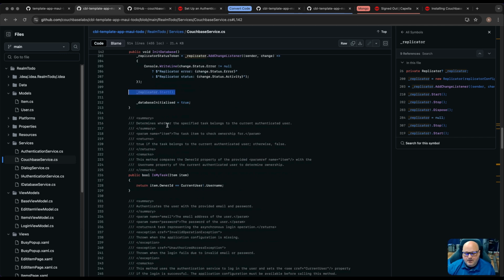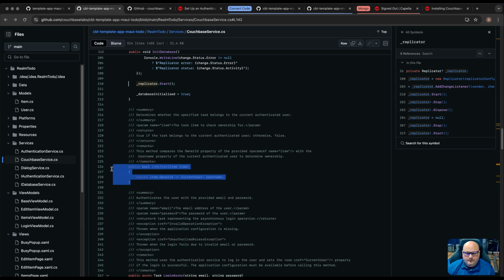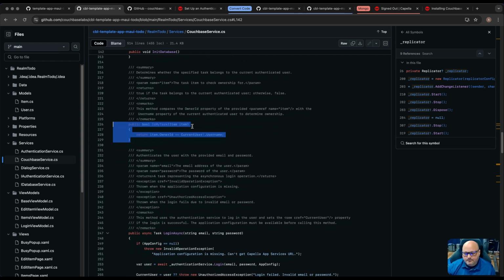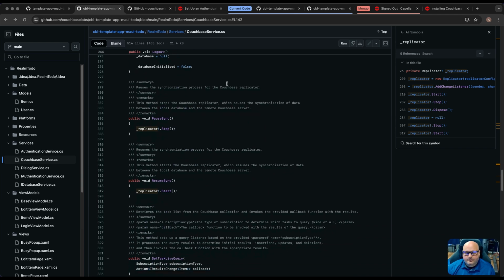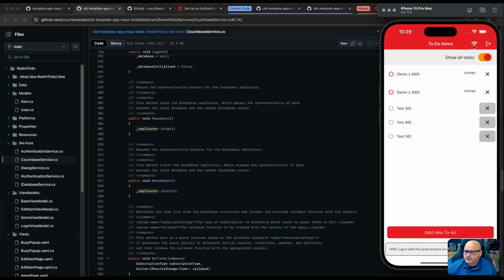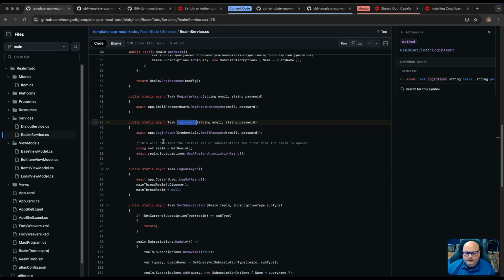So that's that. So we have a very simple helper task, and this is the same code from theirs. I moved it out of the model into here to just say, is this my task? And it's nothing more than that. We already talked about login. We already talked about log out. Pause and resume. So pause and resume are based on 2 switches inside the application. If we take a look here, that is the little, I've talked about this in the previous video, this little Wi-Fi. And if we take a look at theirs, it's almost the same thing.